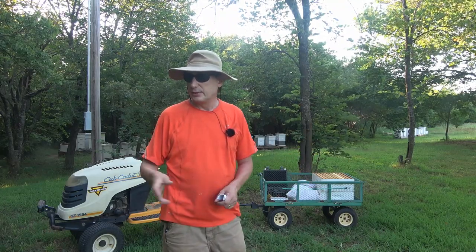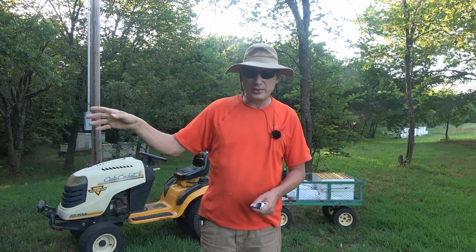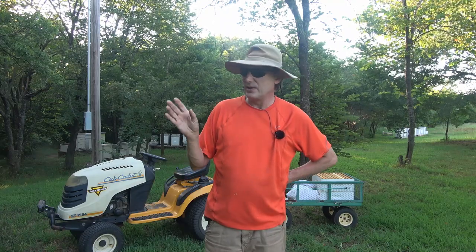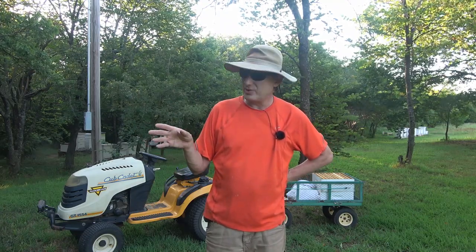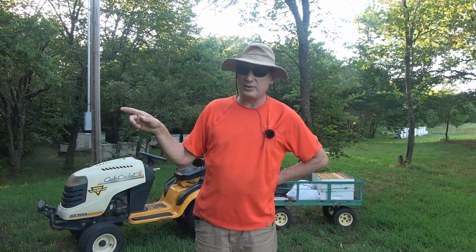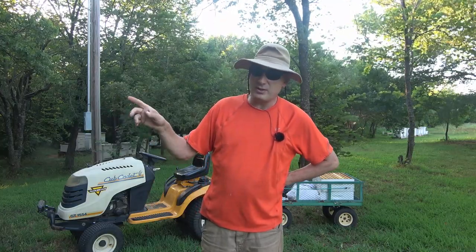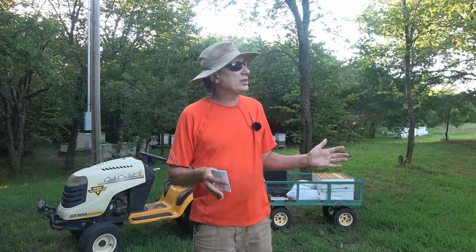And we made a little nuke over here with that queenless swarm, and I added a brood frame in there that had some eggs. Now, I didn't take notes on how long ago that was. I think it was like 10 to 14 days. So hopefully we'll see a supersedure cell in there. And it may have been long enough that it may have hatched out already and we might find us a virgin queen.